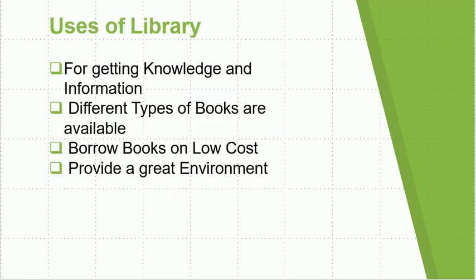Uses of library. I've already mentioned that in order to get information, and to enhance your knowledge and skills, you need to access libraries and internet. Both are sources of information you need to access. Even there are video sources available on the internet like YouTube, where you can get practical information related to your subject. You can borrow books at low cost. The library provides you a great environment, and a variety of books are available there. You can get knowledge and information from the library.